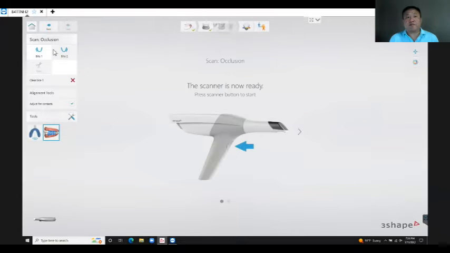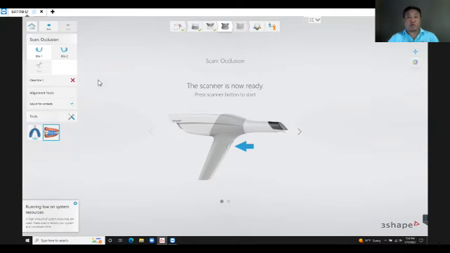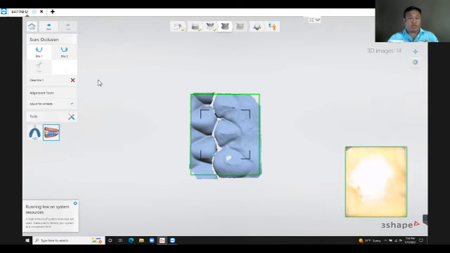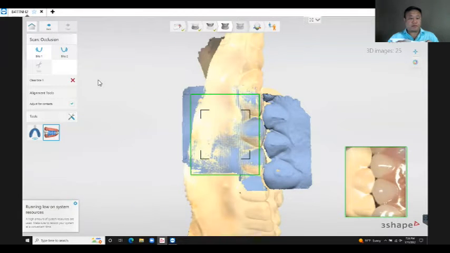So again, for a full arch scan, there's a recommendation of 2 bites. Actually, I don't really want to say it as a recommendation. I always say it as mandatory, because if you want to level your bite the right way or to register the actual bite of the patient.